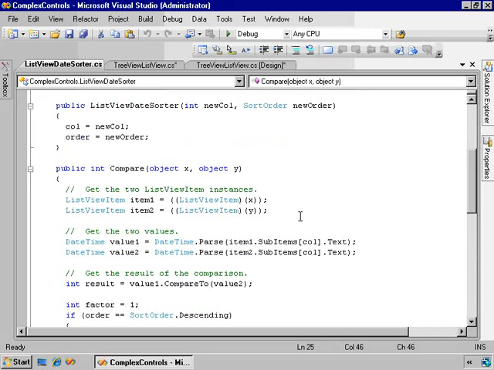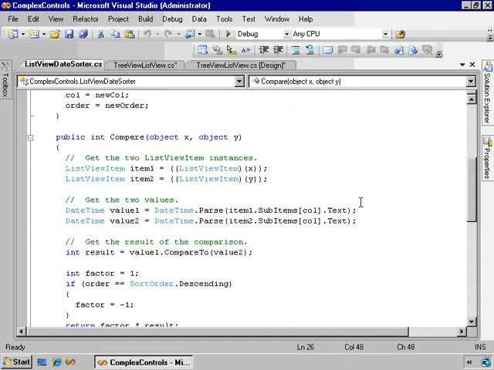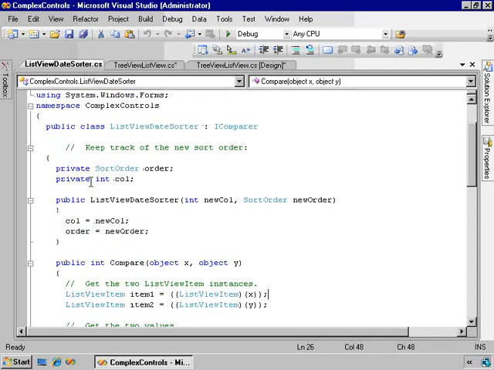I want to cast those items as list view items, get the values I care about, and you'll see I have a variable into which the constructor for this class has placed a value it's been sent. So here, for example, if I want to sort on a column that is column 2, and I want to sort in descending order, I would have 2 here and a value indicating descending here. I store those away into these private variables.